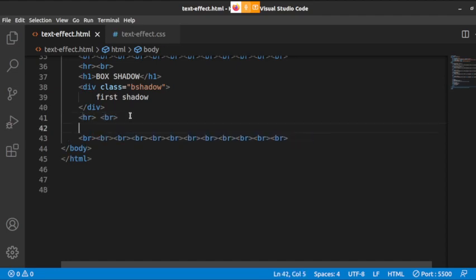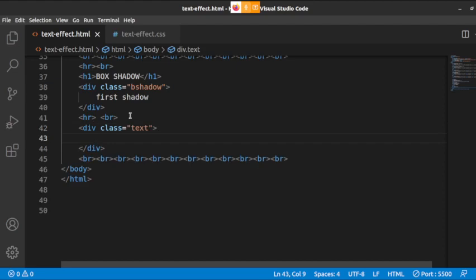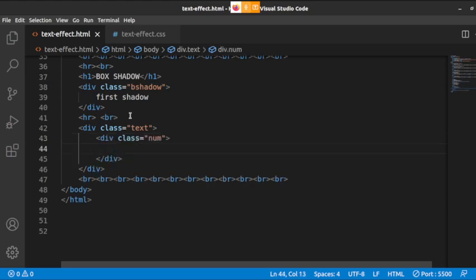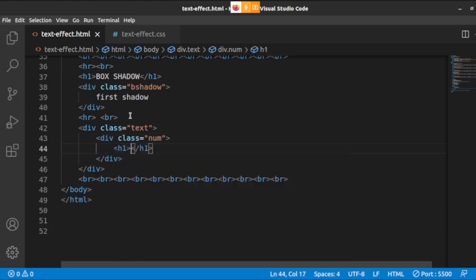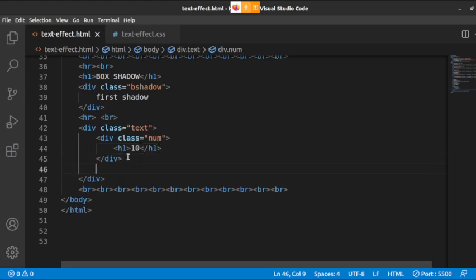So we can create a div, maybe we can call it the text. Inside text we can create another class that I can say number, just maybe or num, and then I can just give it h1 and say maybe 10, number 10. Then I create a container also. I could have begun with the container, that is okay.